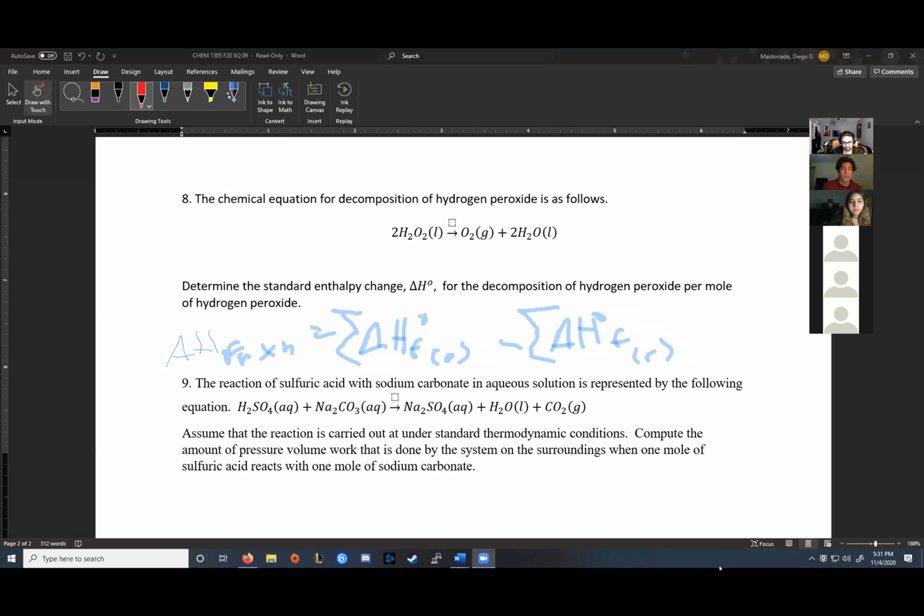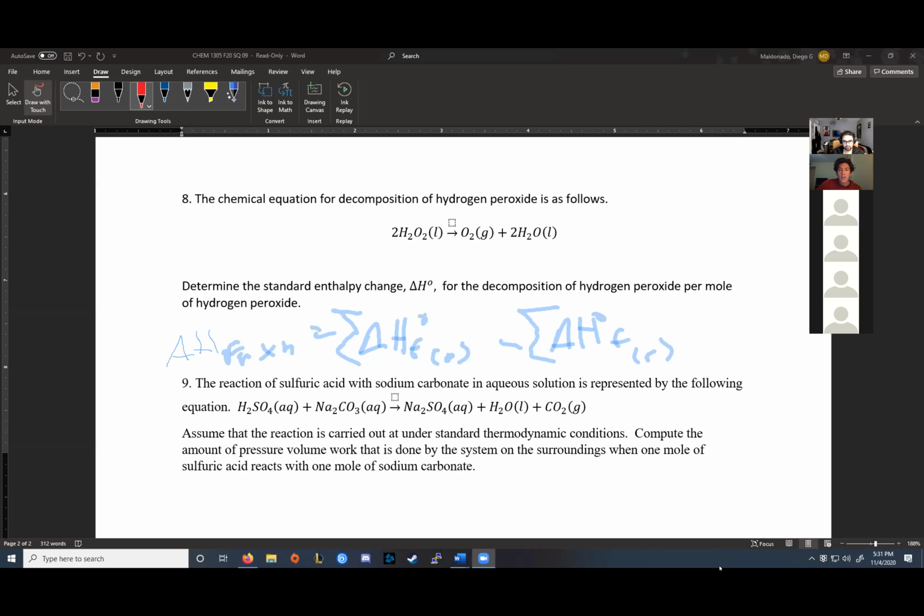minus the addition of all the heat of formations in your reactants, okay? So remember that in your test, it should be given to you for all of these, but they might not give you the one for oxygen. Does anybody know why? Because you're supposed to know it. And I think we should all know, right? That the heat of formation for any stable or the most common form of an element, which is a stable one, is usually 0, right? Yeah. Does everybody agree? Okay.